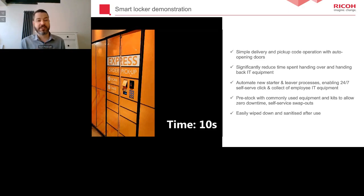So that was a delivery transaction. The collection transaction looks identical to that, except they're taking the item out, not putting it in. What we see is that process is often replacing a process within a business that is taking a minimum of 5 to 10 minutes of people's time, in terms of somebody having to go and find the people that are responsible for the item they're collecting, hope that person's available when they want to collect the item, then the two people do the handover and off they go.